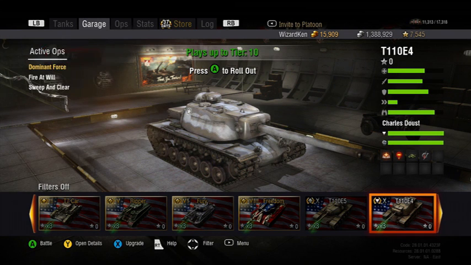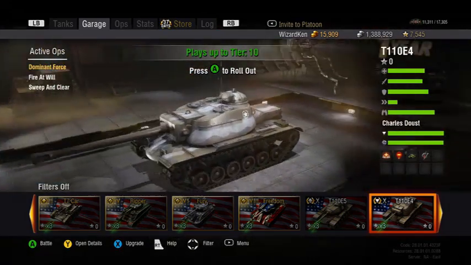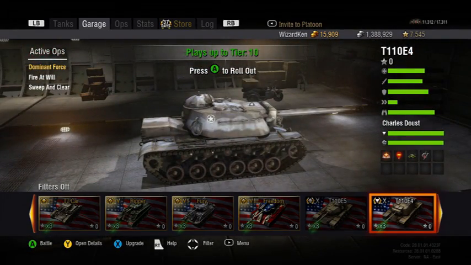So yeah, I'm going to be using the T110E4. I put it in chat so you guys know. But hey, real quick question for you guys. What do you think about this new camo scheme you could put on, the urban camo? I think it's neat that they added an urban one, but I feel like the paint schemes could be better. See how light this thing is? That's the urban one, and it's very light. You can barely see it on the tank. I wish it would be a lot more visible.